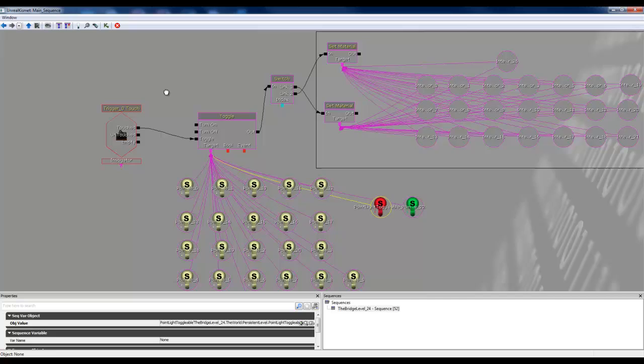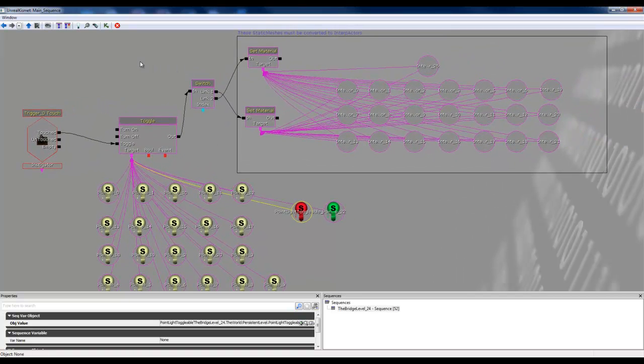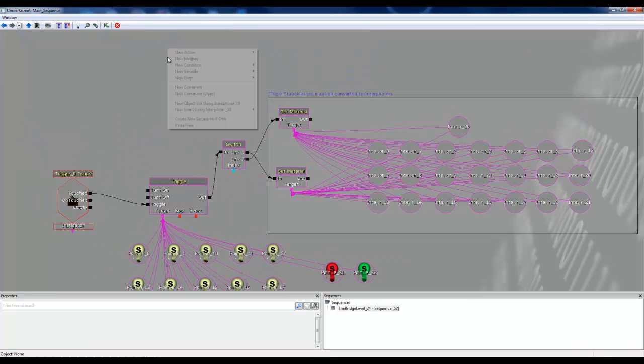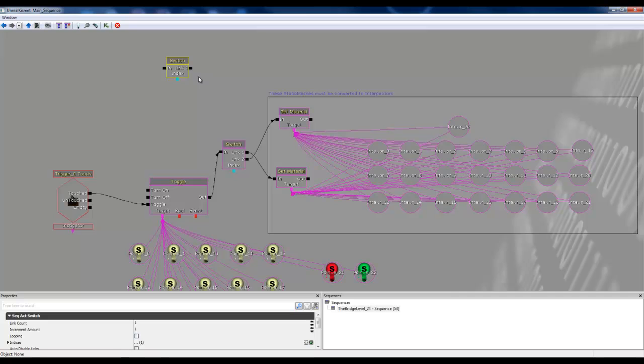So basically I'm just adding on to this touch toggle. And to kind of simulate and duplicate the work I did here, new action, switch. And I need more than one link. So I went into the properties of the switch.